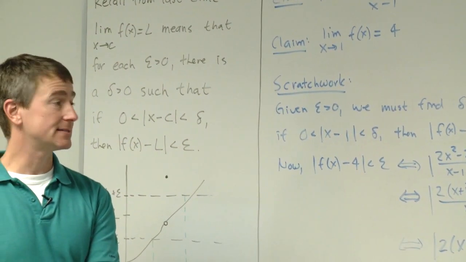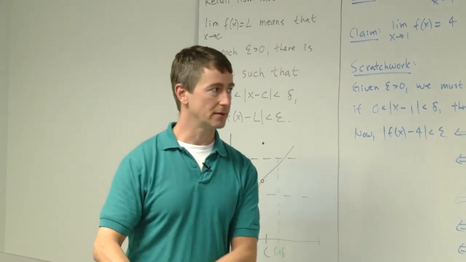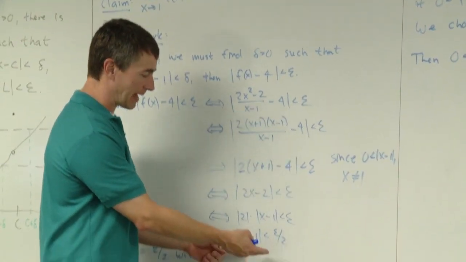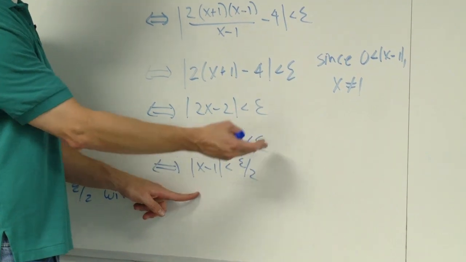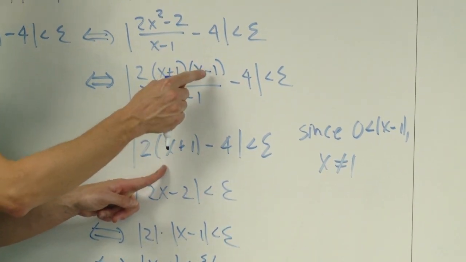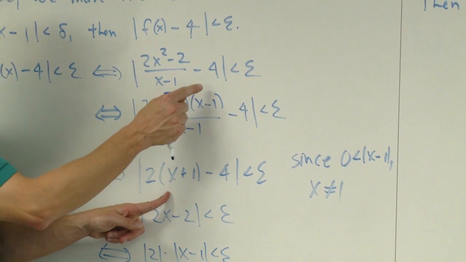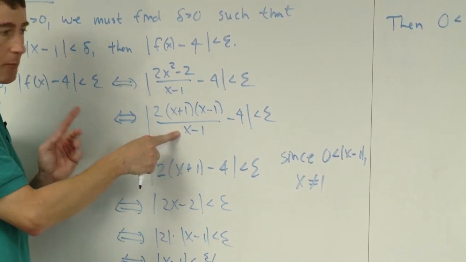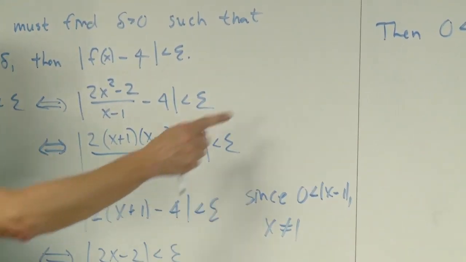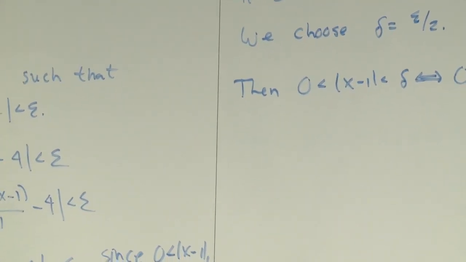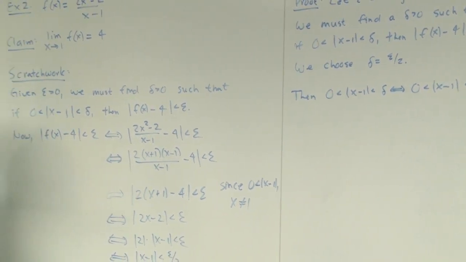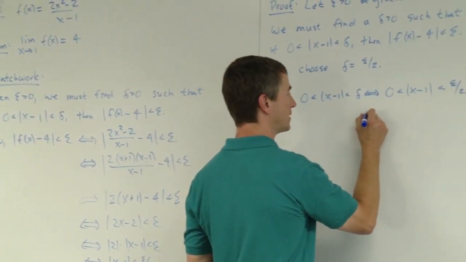And now let's remember that in this case, the 0 matters, right? This 0 preventing x from equaling 1 is important to us because at some point in our scratch work, if you think backwards how we're going to go through the scratch work, we're going to go from this back to this, back to this, back to this. And when we get to this point, to move back to this step, we're going to multiply by 1 in a clever way, x minus 1 over x minus 1. But in order to do that with legal algebra, we have to be sure that we're not multiplying by 0 over 0, right? So we're going to have to keep this 0 less than that until we multiply by x minus 1 over x minus 1 to ensure that we are not multiplying by 0 over 0, which, as we know, is not legal algebra. So we're going to include the 0. So we're going to keep the double-headed arrows for a while here.